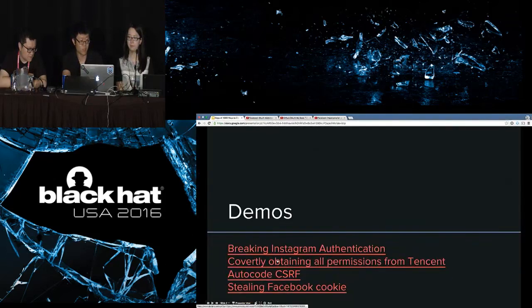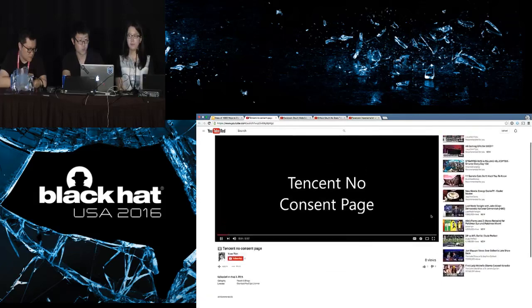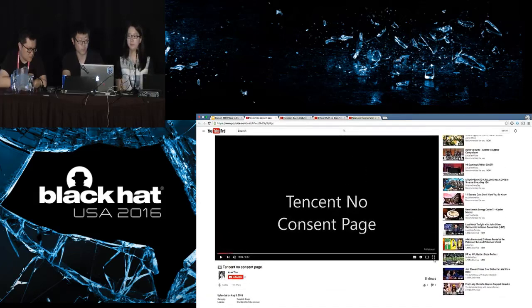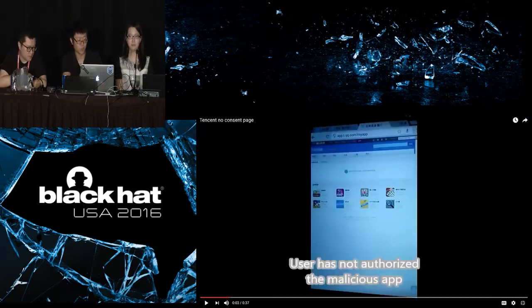That's the first demo. The second demo: if you have used OAuth before, you know there is a permission page, which is a consent page. We found that Tencent, a very famous provider in China, doesn't have this consent page in their mobile flow. Here we show the user's account management page. It indicates this user has not authorized any app at all.